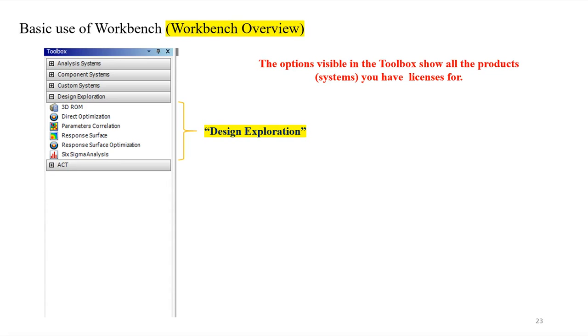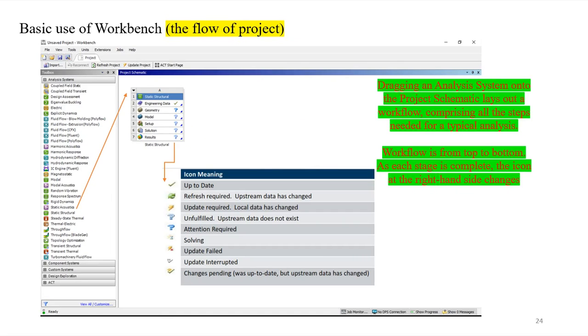Here, dragging an analysis system onto the project schematic lays out a workflow comprising all the steps needed for a typical analysis. The workflow is from top to bottom. As each stage is completed, the icons such as up-to-date, refresh, etc. at the right-hand side will change.